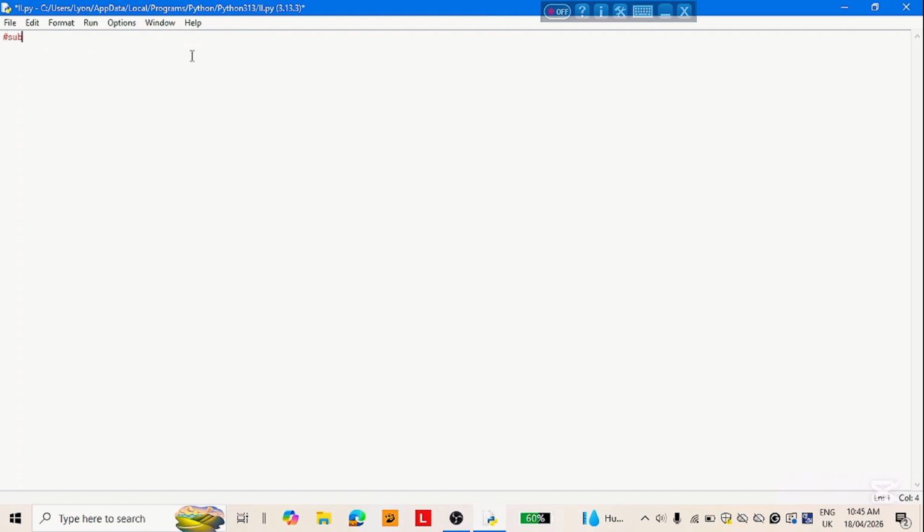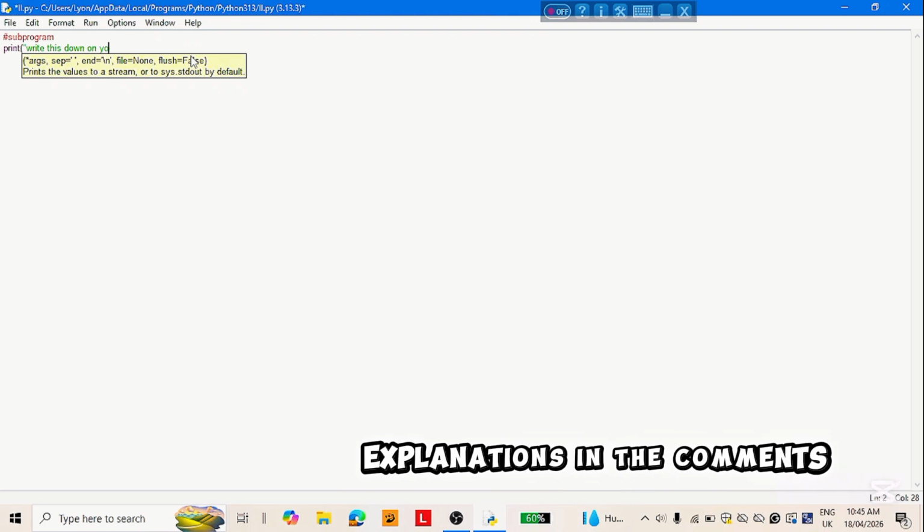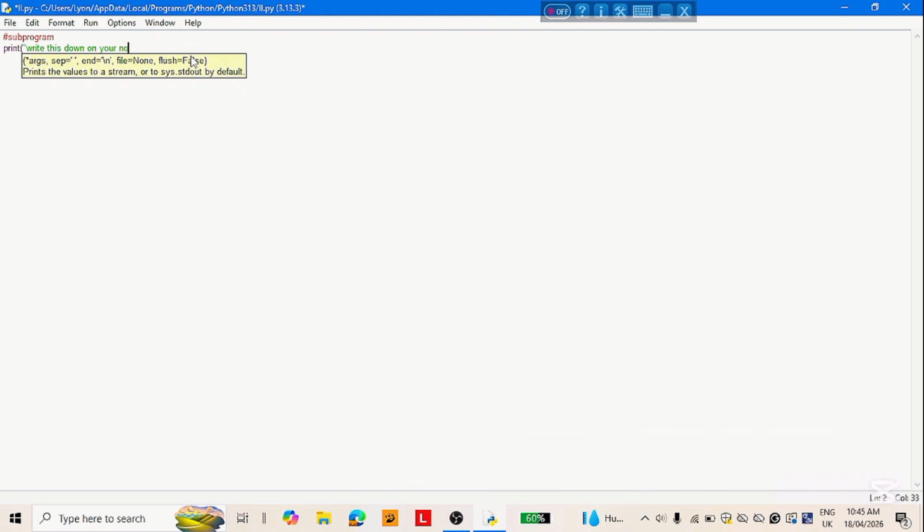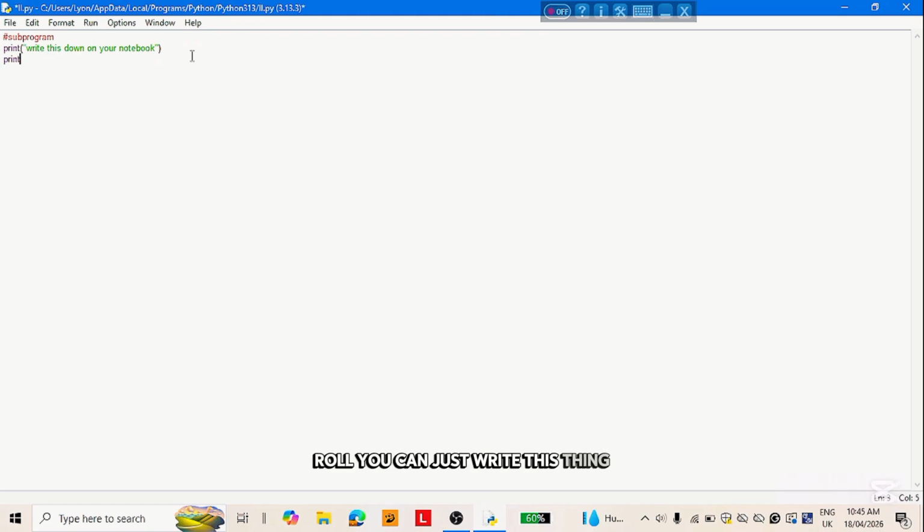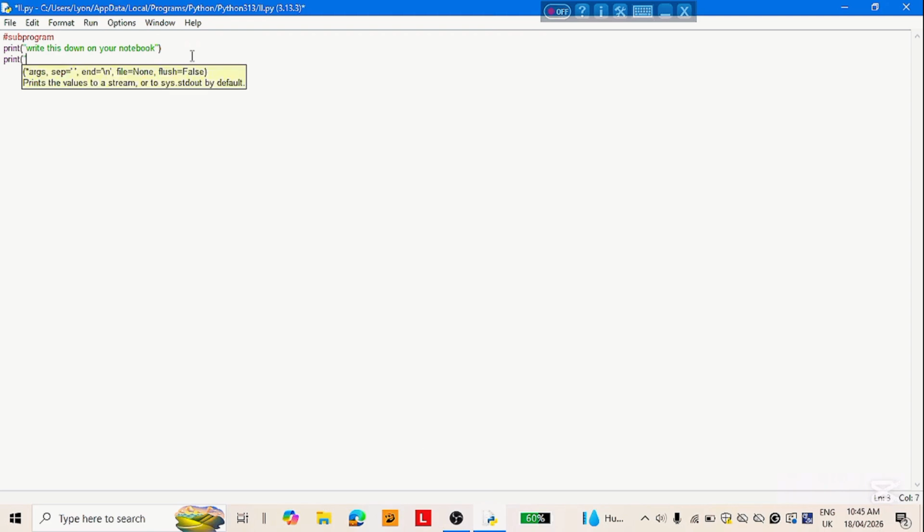Okay, now let's get to the next part, which is def. Def means a small program, or a mini program inside a program. You can write a sub-program in capital or simple letters, it doesn't care, and then you can write a smaller program that will impact the actual larger program. If you're writing a big program for an app, website or game, of course you have to use sub-programs.